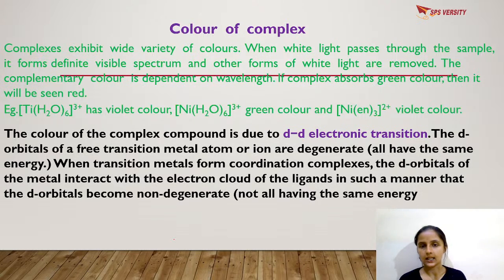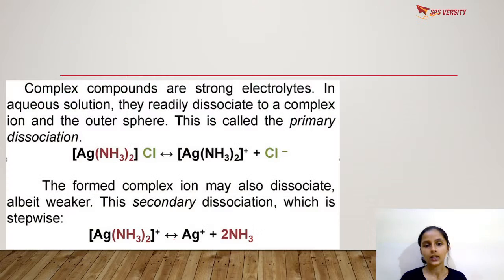And there are some conditions. If all the electrons are paired up, you don't have an unpaired electron for the shift. In that case, you don't see color for the complex. And there should be vacant space in the higher d set, otherwise the electron from the lower set can't go to the higher set and there is no color observed. Okay, this is the reason for the color of the complex.